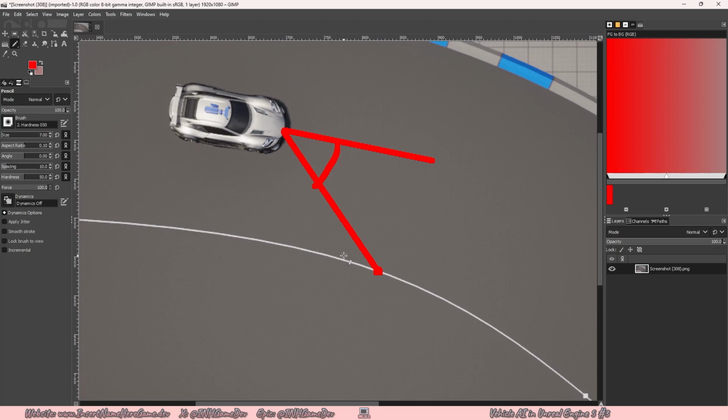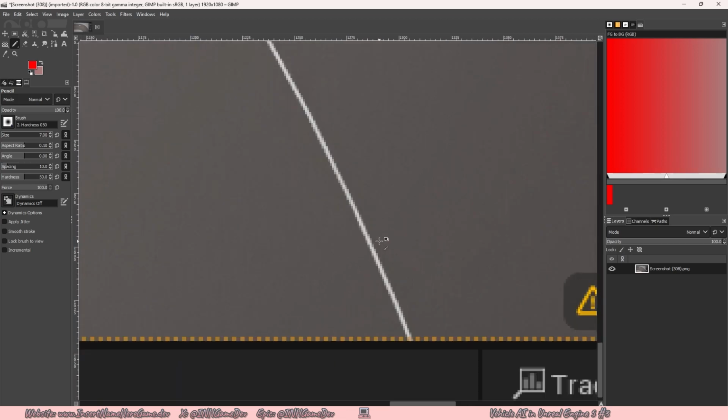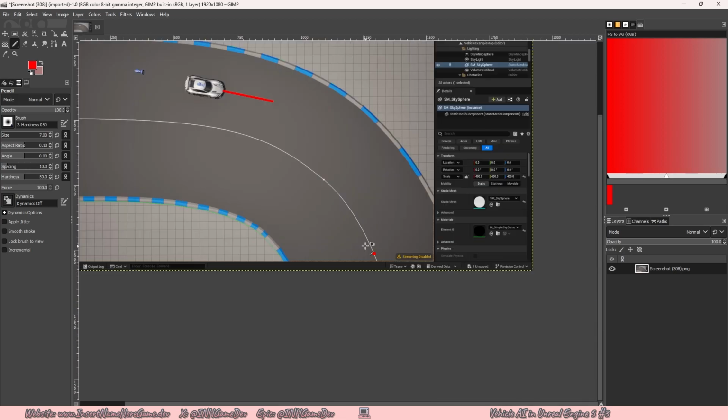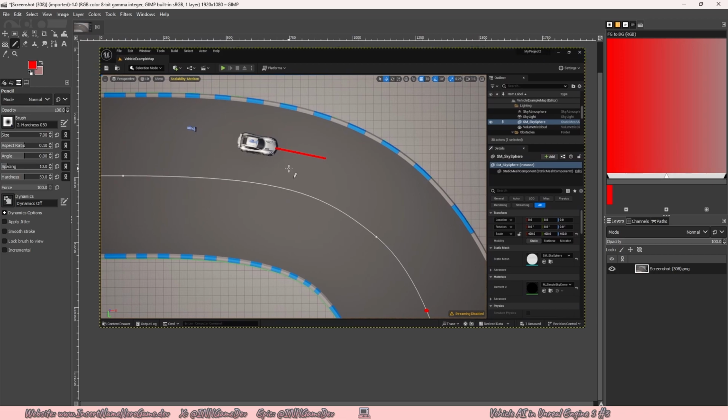Now, the throttle code is very similar to this, except instead of the point being so close, we take a very far along point. So let's say about here. The reason for this is that when you want to find out the top speed you should be going, you want to know as much of the track as possible.